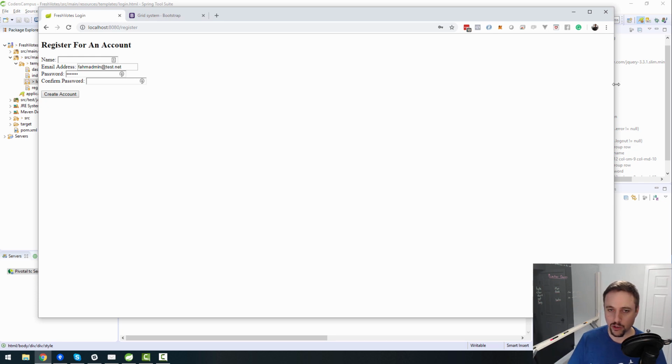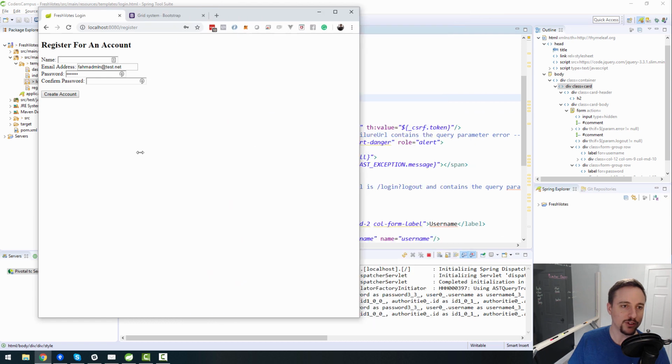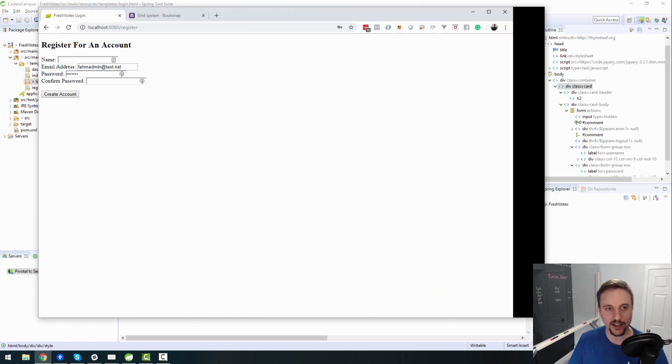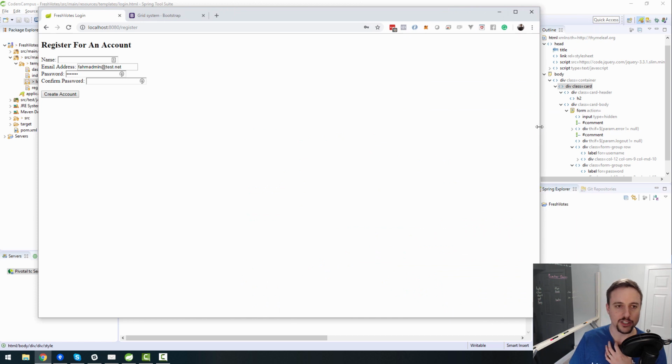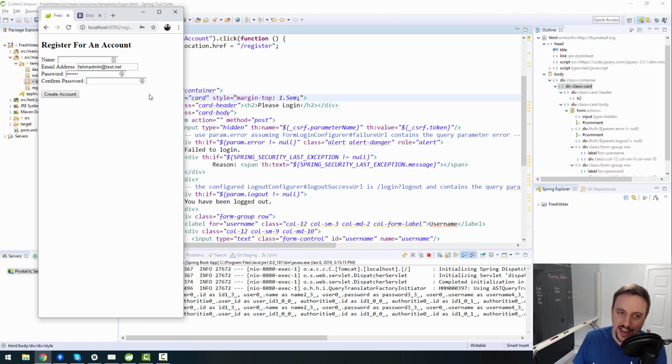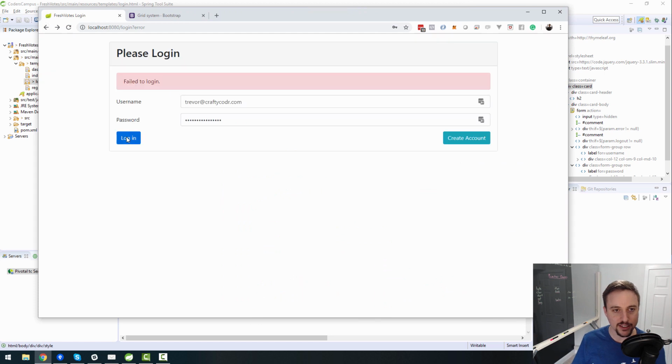No, absolutely no responsivity. Responsivity, is that the right word? Not responsive at all, right? Depending on how you size your screen, nothing's happening here. So this is going to look awful. This will look okay on a mobile device, but this text is going to be really small, and you're going to have to pinch and zoom in and stuff like that. But compared to this, this looks a lot nicer, right? So there you go. That's how you can leverage Bootstrap now to make your stuff look better.